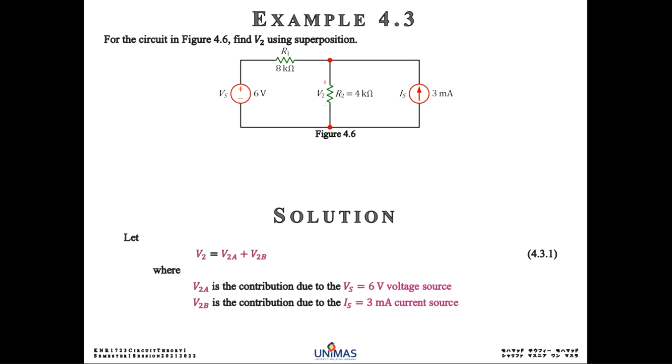Okay. What happened? VS equals 0, of course. Itu tak payah cakap, itu dah memang tahu dah. VS equal to 0 is a short circuit, maknanya straight line saja. That is obvious. But I want to know what happened to R1, R2 dengan IS tu. How does the circuit look like? And how are you going to find V2B now with the VS gone?